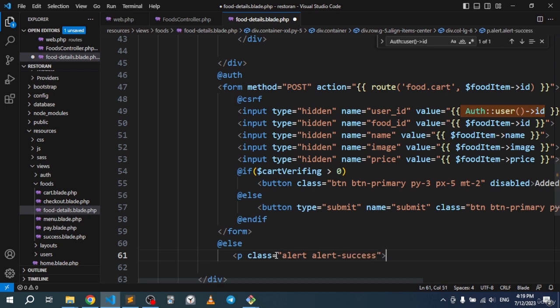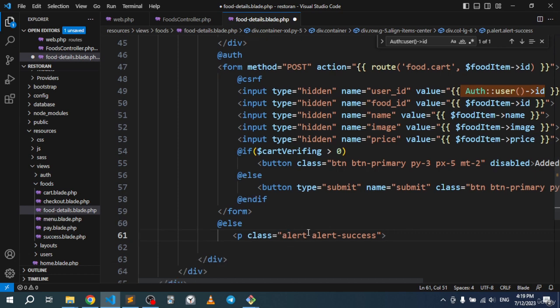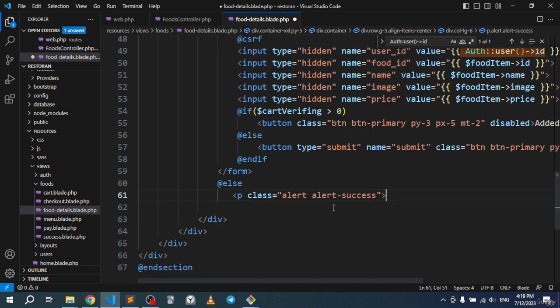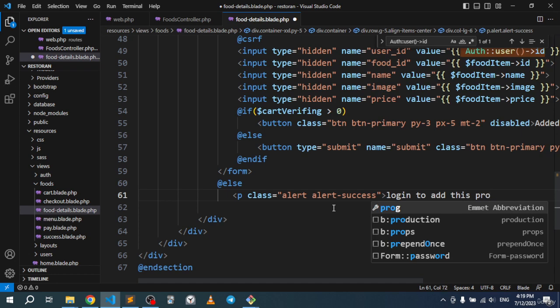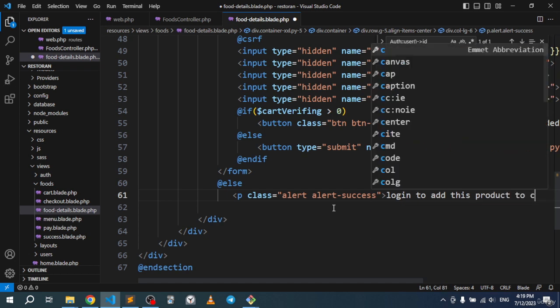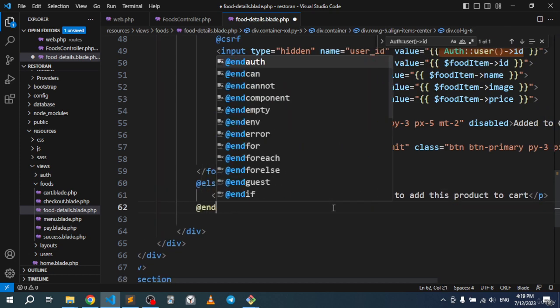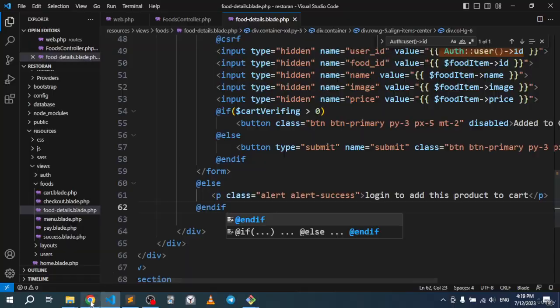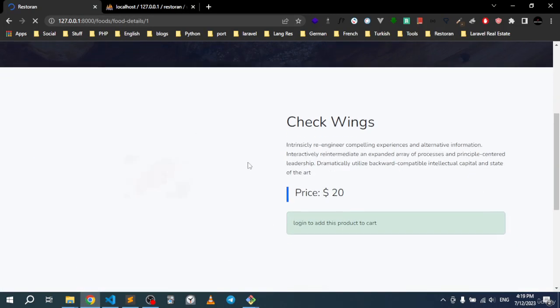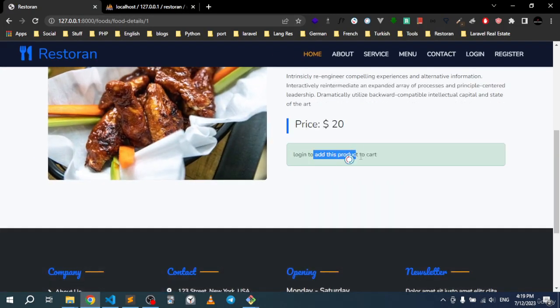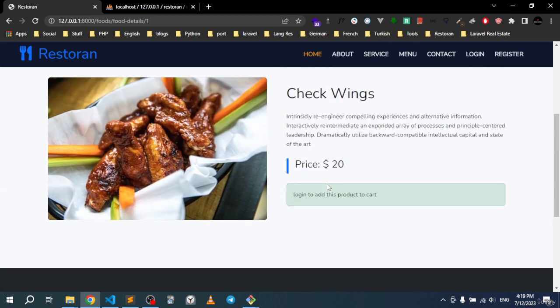I'm going to go, let's see right here, log in to add this product to cart, and I'm going to close this off. I'm going to go right here and @endif. Let's save this. All right, so if I refresh right now, as you can see, since we're logged out, we will see something like this. Log in to add this product to cart, which is great.